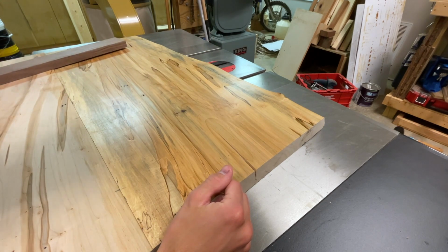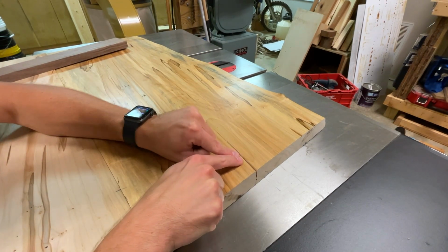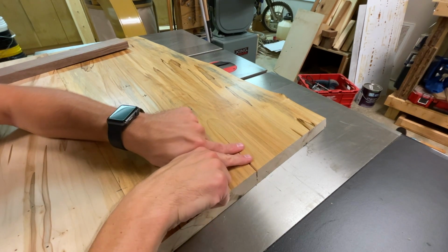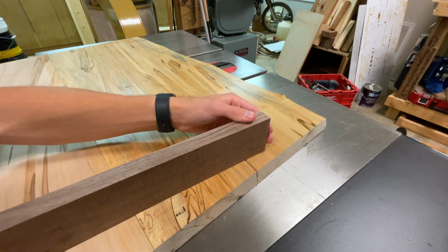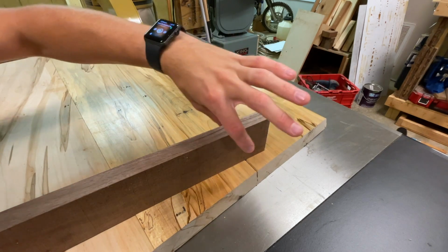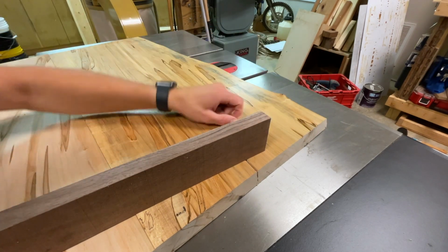Now, one thing to note about the bow tie, the reason a bow tie works is because it is narrow where it crosses over the split, but then it gets wider. If we were to put just a straight piece, like a rectangular piece of wood over the crack, it wouldn't work because the wood could slide along that straight piece of wood.